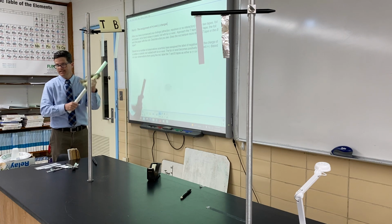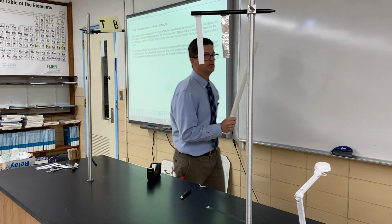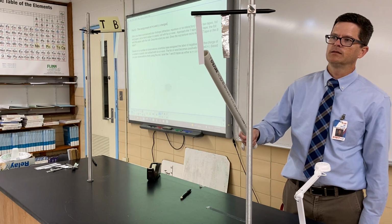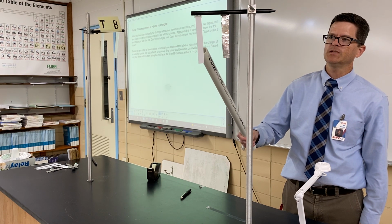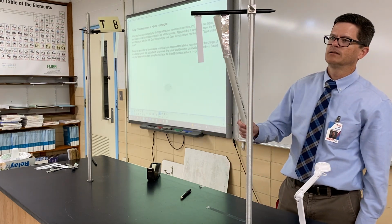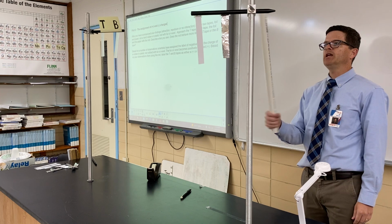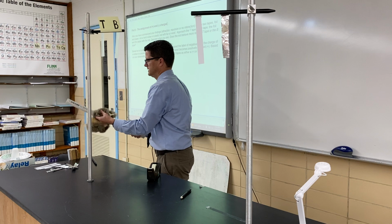So I can hear kind of the little static happening. I'll go to the foil first. That definitely attracts, right? Definitely attracts. Sometimes you get a little bit of a transfer there. Okay, so it attracts. So this is behaving, it's charged, right? Because it attracts both. Whether it's a B or T yet is still up in the air.